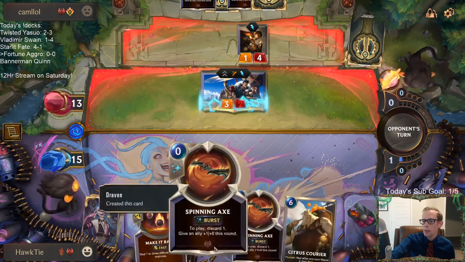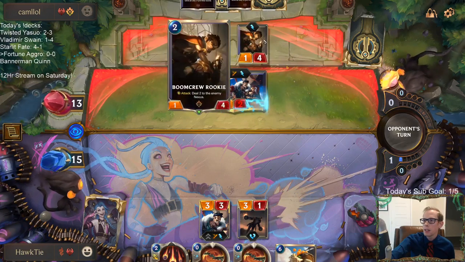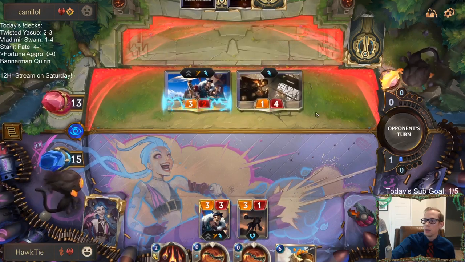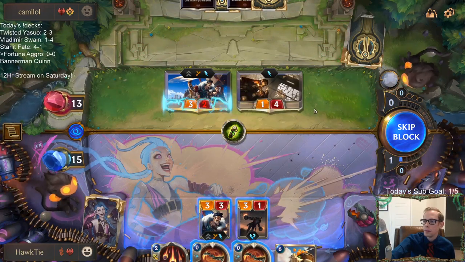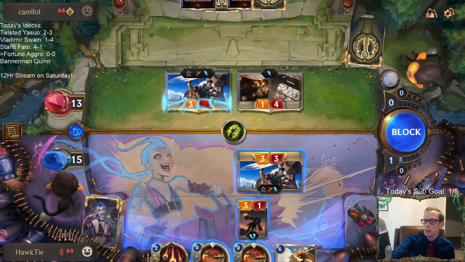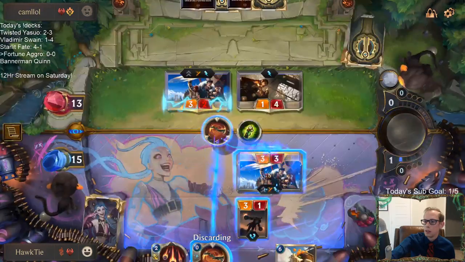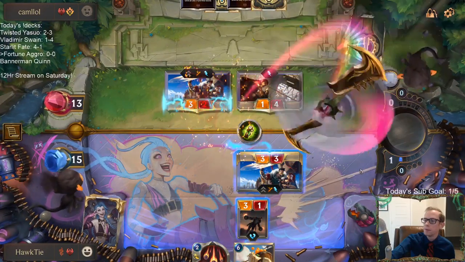I don't think they're attacking with the rookie because I have the spinning axe, I don't think. I guess they have two spinning axes, so they could turn theirs into a 3-4. They could kill my Draven. That would get rid of all of their cards to kill my Draven. Got an axe with your name on it. Now we're cooking. Guess we go for it.